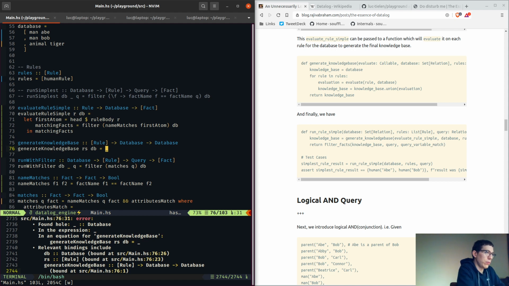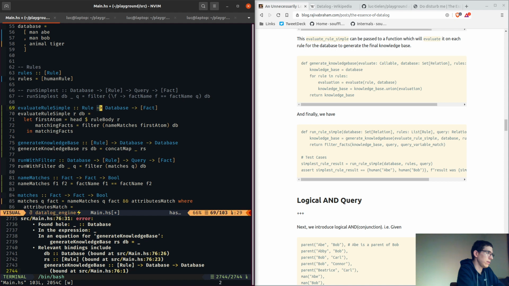So for each of the rules, so that's a map, but you get back extra facts. So that's a concat map of the rules. And here you say, I think we should flip it around, then it becomes easier.